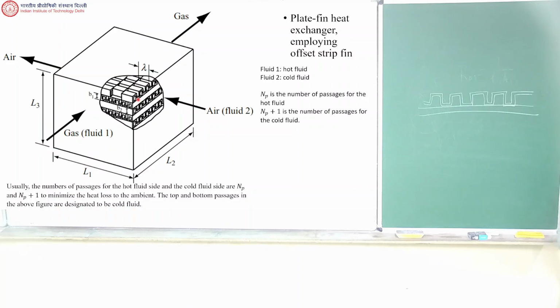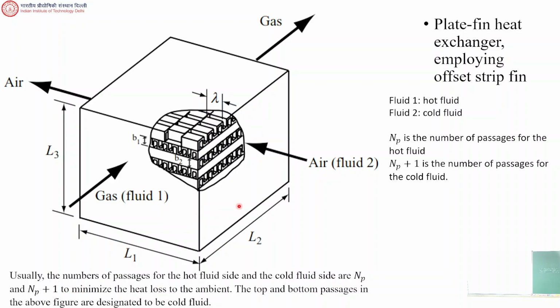Okay, what I mean is, let's say there is some gas, which we are calling fluid 1, that will flow through this layer and this layer, which has got this sort of a structure. You can see where I'm pointing. This is this layer which is marked by B1, this layer.